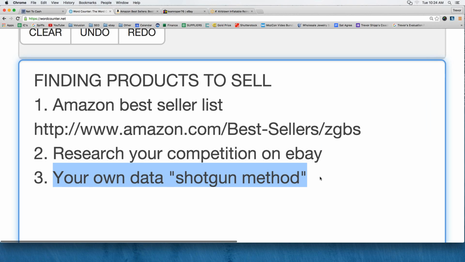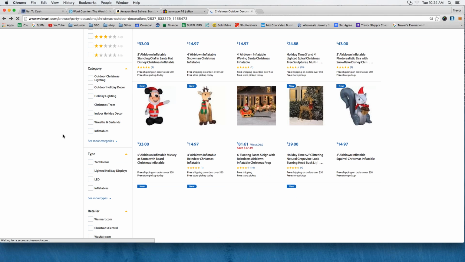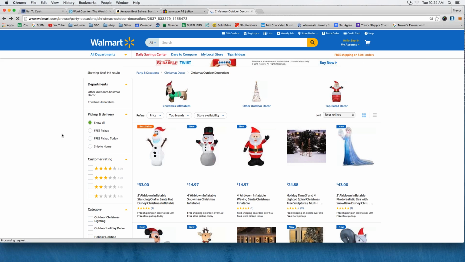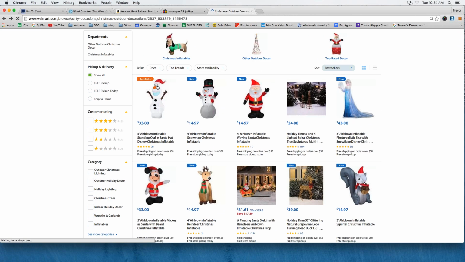supplier's website. Maybe your supplier is Walmart, or maybe it's Amazon, or whoever your drop shipping supplier is, and you basically list anything and everything as fast as you possibly can. For example, I might randomly choose the Christmas outdoor decor section, and I wouldn't look at these items specifically. I wouldn't research competition.